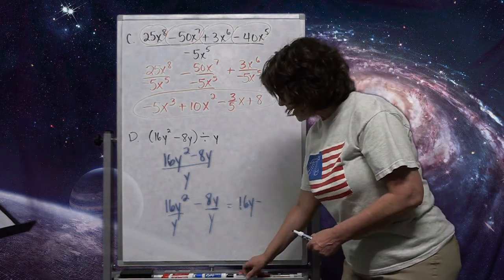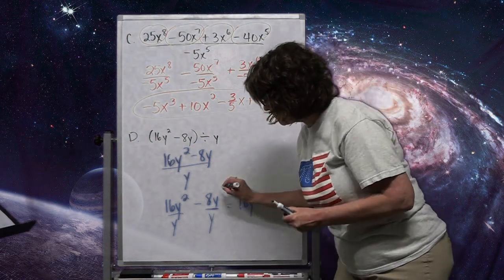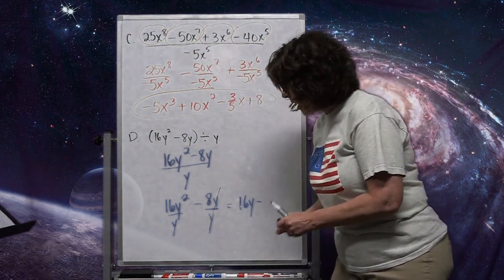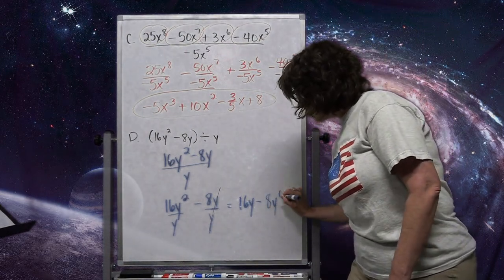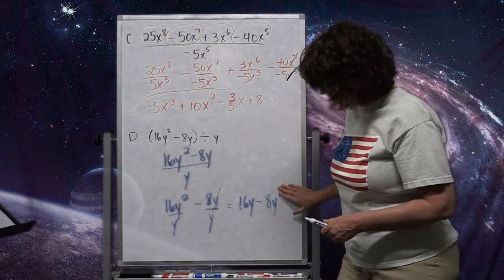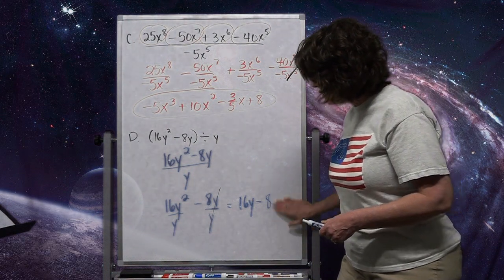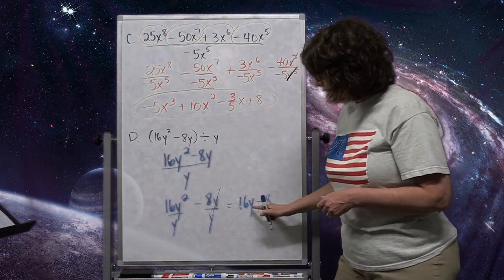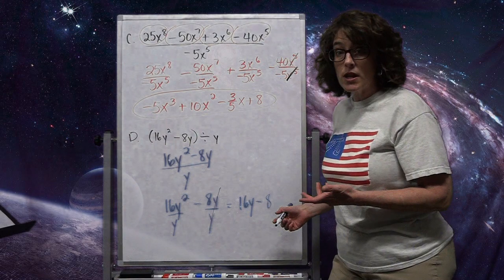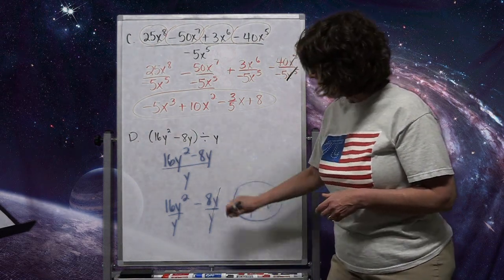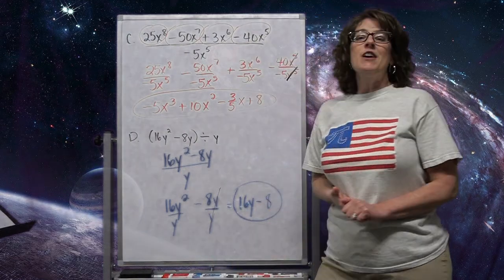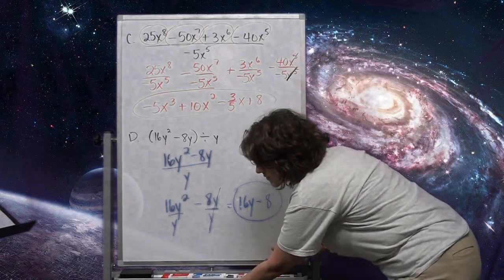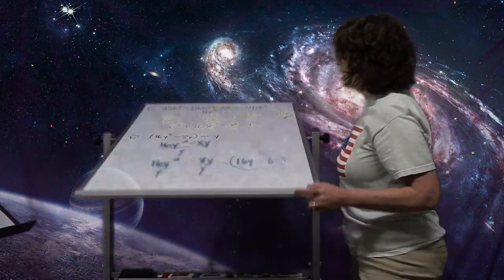So now those y's will cancel. That's much better. y divided by y, like I said, that would be a y to the 0. But y to the 0 means 1, so I don't need to show that. And basically those y's cancel and I get a negative 8. Now there's a y here, no y here, so that means I cannot put them together. They are not like terms, and that's as good as that one gets. Much better there.